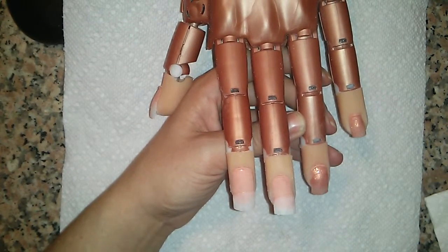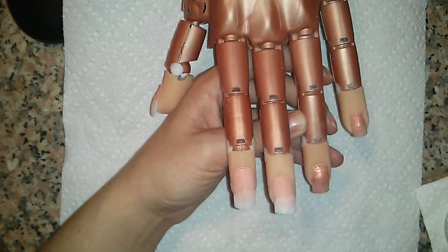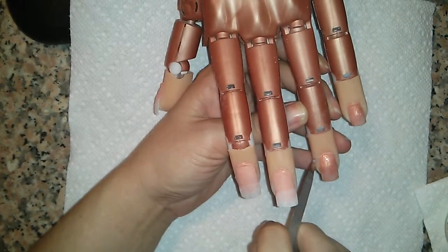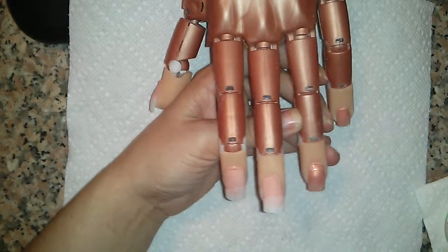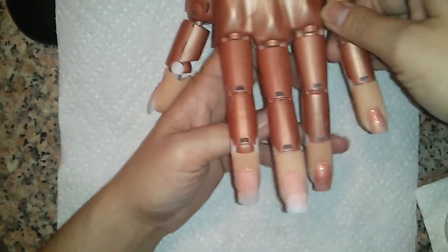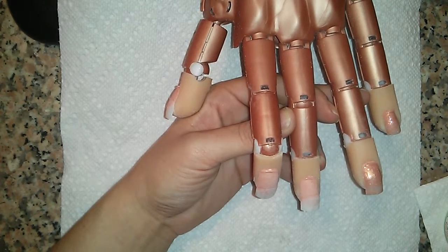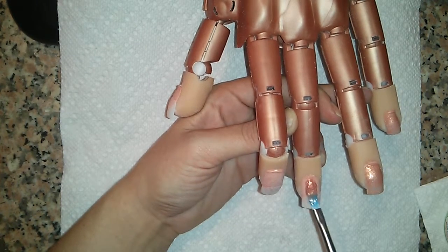I'm going to clean off my brush just to take off the extra gel. And then I want to remove any extra gel that's in the side walls, cleaning out any in the cuticle area if anything has flowed over. I want to move to the next finger. And again, from the top, working my way down.